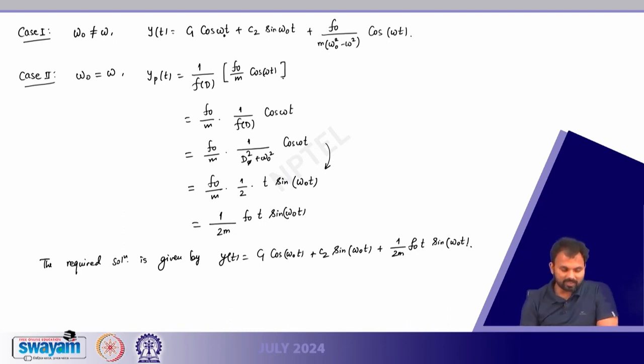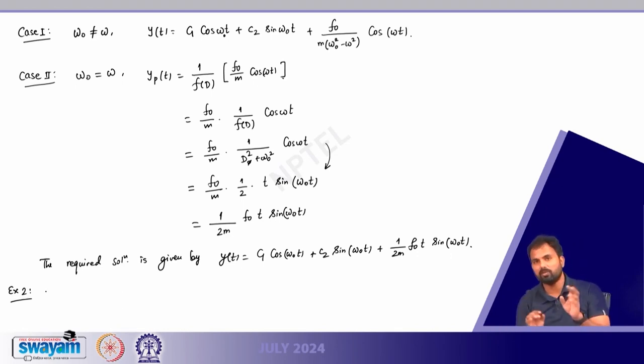And of course, we can consider an example of the previous type, where instead of taking omega equals 11 by 10, we can take omega simply the same. That means, if I go back to the previous example from the last class, we can have the same mass spring, k equals 1, m is 1, F0 is 1 and all those things.